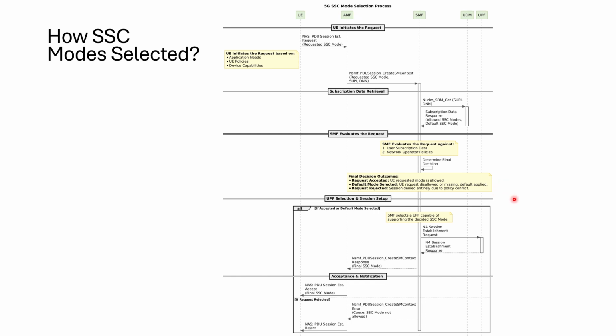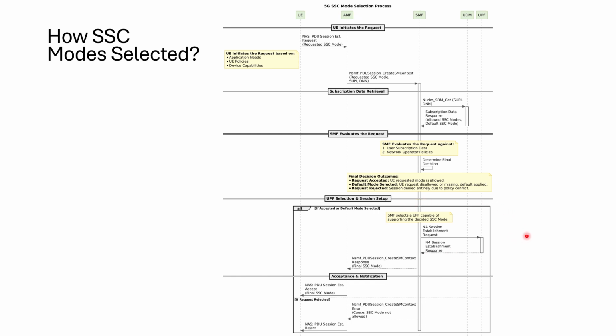The next step is the UPF selection and session binding. Here the selection is now finalized, and the SMF must select a UPF that supports that particular mode. So if mode 3, make before break, was selected, the SMF must choose a UPF that is capable of handling the new session and old session overlap.